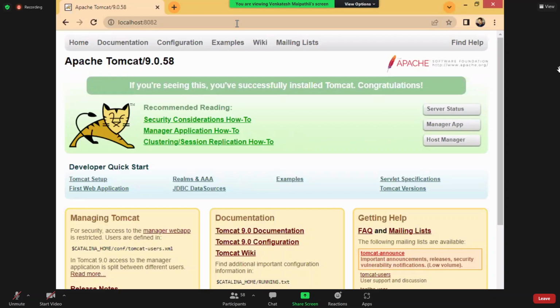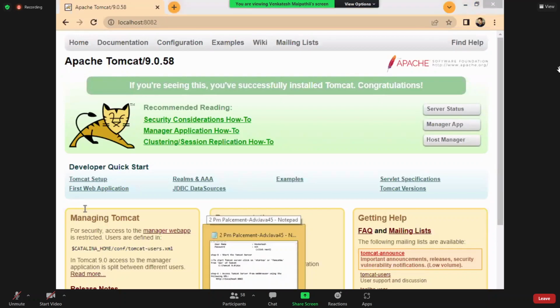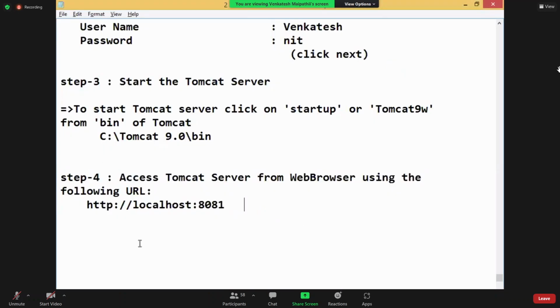So you can take one program and keep it in the server. The response should come to the web browser. That is the next target. So now my Tomcat is responding, sir. Once you have accessed this Tomcat, now go to step 5. You started Tomcat. You accessed Tomcat. You checked whether it is working or not. Then stop it. You must know how to stop it also generally. Okay, right. Step 5. Stop the Tomcat server.